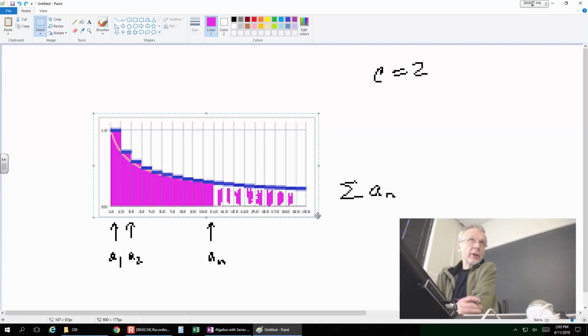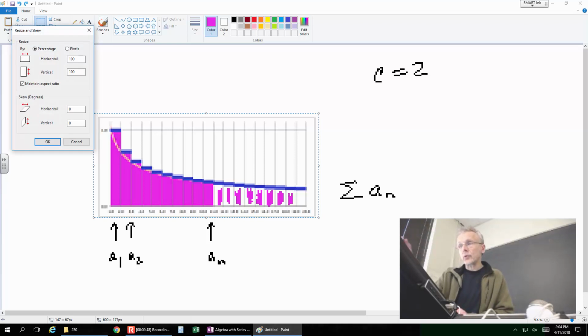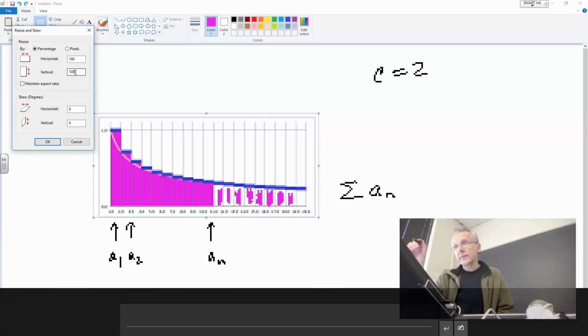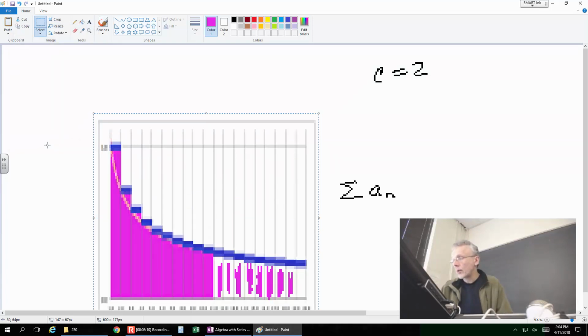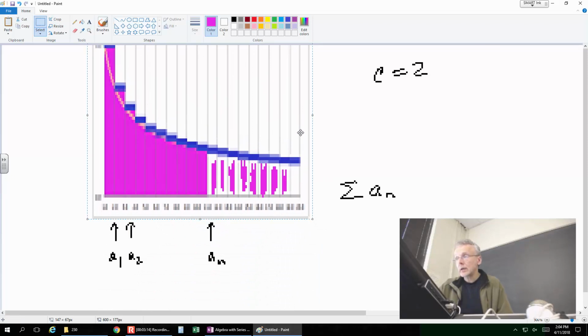What should I do with this picture to illustrate multiplication by 2? Stretch vertically by 2. Paint allows me to do that. I go to resize, and then to the vertical stretch. I have to eliminate maintain aspect ratio, and I just replace vertical 100 with 200. That's it. So the whole thing has been stretched by 2, and each bar is multiplied by 2. But what else happens? The total area is also multiplied by 2, right? The area is stretched vertically, so it becomes twice as large. Only the vertical stretching, so there is no horizontal change. After all, this is just summation. So there you go, that's what the constant multiple rule is.